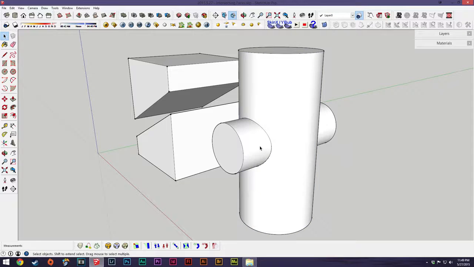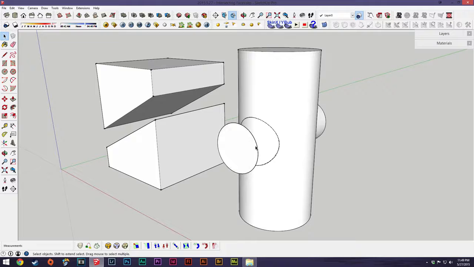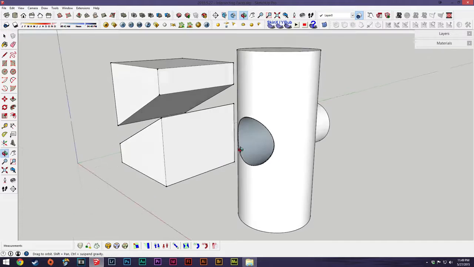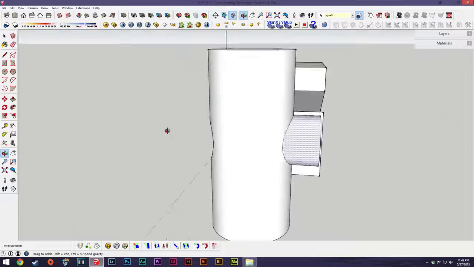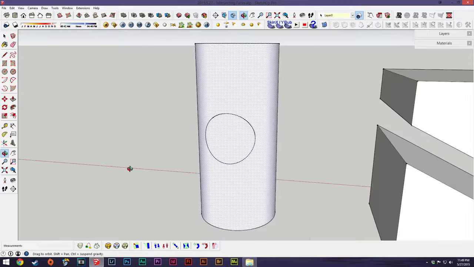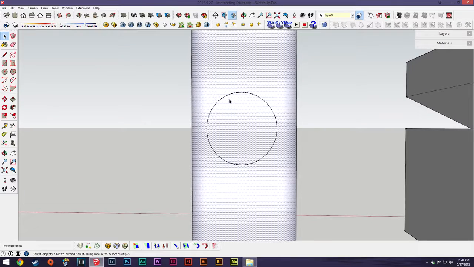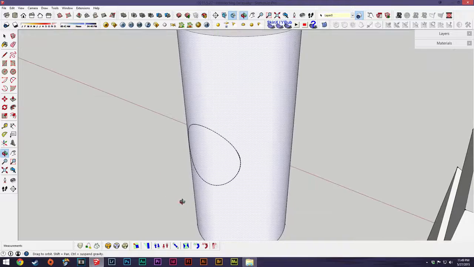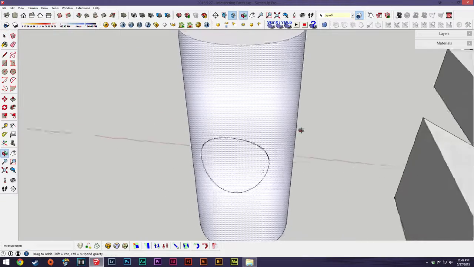So we'll do that, and then we'll cut out these pieces. You can see we have the inside piece here, but we're running into an issue. Even though there's a bunch of lines here cutting this circle out, it doesn't always work that cleanly.